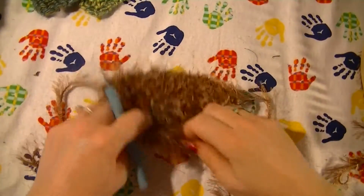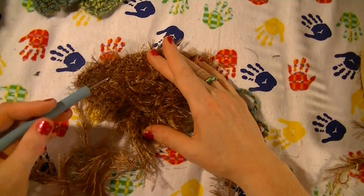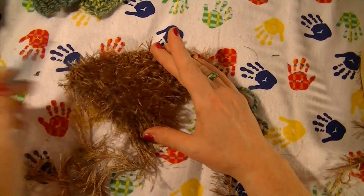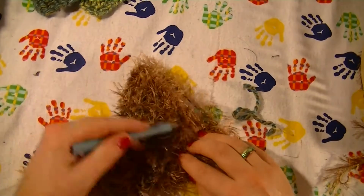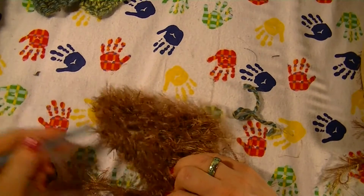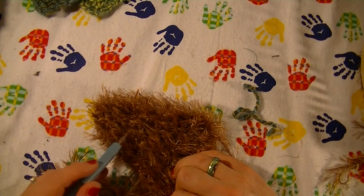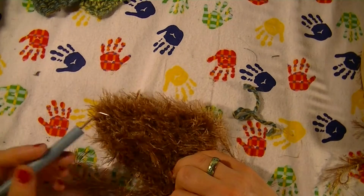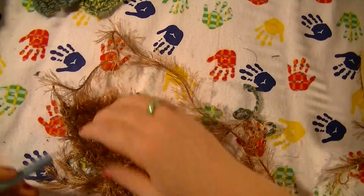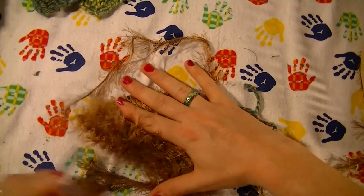And here is our beard. If you want it to fluff up, you just kind of take your hook. You don't want to take it like this or like this. You want it kind of angled back. That will kind of help pull some of that yarn out so that it's a little fluffier. And if you don't want it, this is a very, very thick beard. If you don't want it quite as thick, just run one strand of eyelash with one strand of just a complementing color. That will just kind of blend in with it. So you see, we're just fluffing it up.